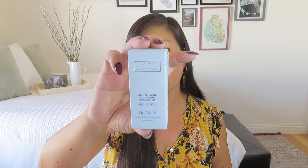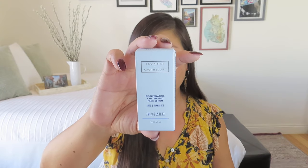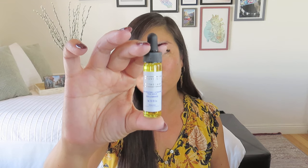The next one is Provence Apothecary. We got a serum — so this is probably a larger sample size rejuvenating and hydrating face serum with neroli and frankincense. This is seven milliliters. I believe that this was in the second grouping of items where I was asked to choose one. So in category one, I was asked to choose one and I chose the cleanser. In grouping two, I was asked to choose two. I chose this. This actually has a value of $29. This little itty bitty seven milliliter size — but you know, serums with these little dropper bottles, a little bit goes a long way.